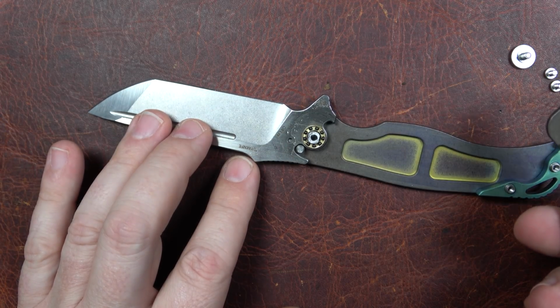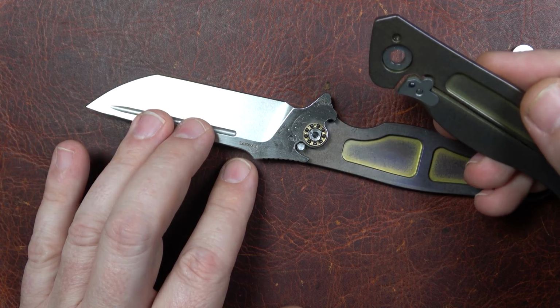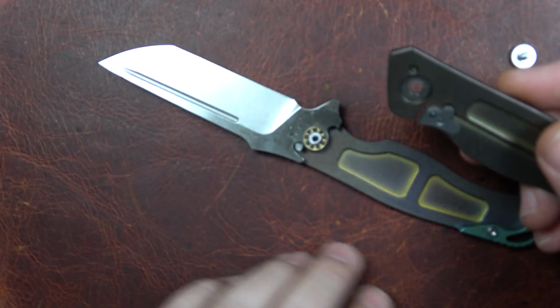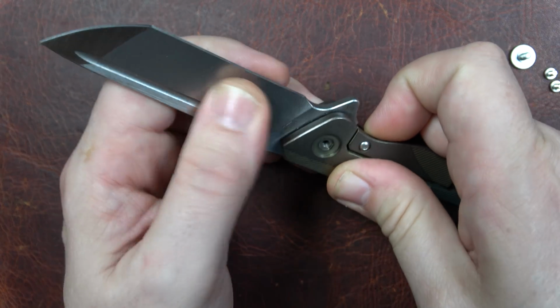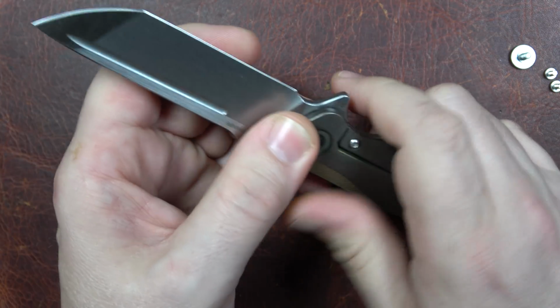All right, so we got our, yep, we're all together in there. Wow, they even put the bearings in the right way. Good job to you. All right, so let's get this guy back together, and then we'll tackle ergonomics. If I can, ooh, gonna have to have that D-shaped pivot pointed just right, aren't we?